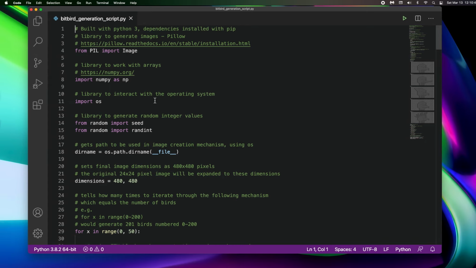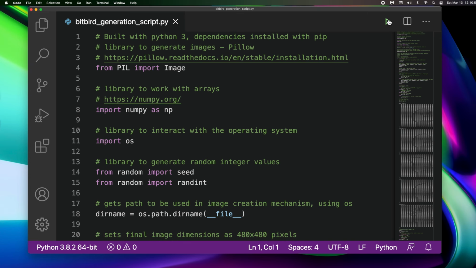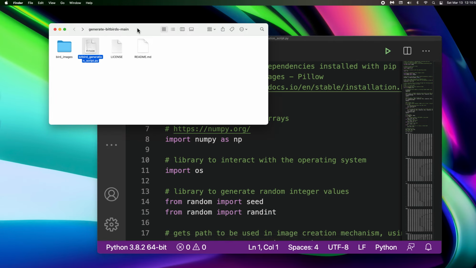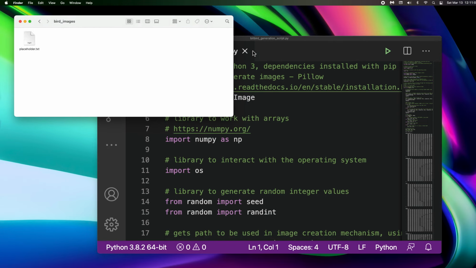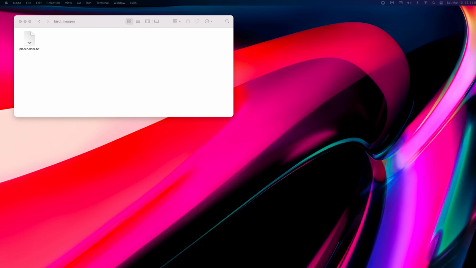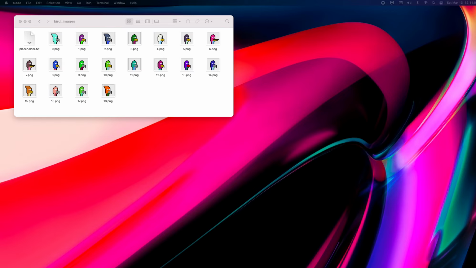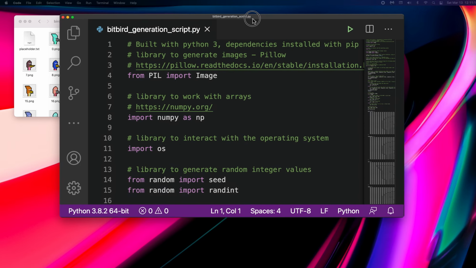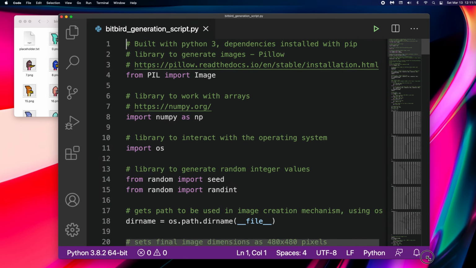Now, you can run this in a number of ways. You could run it from the command line if you're familiar with that. VS Code has a pretty convenient little execute button in the top right here. So this little play button up here, green arrow, is going to let us run that. When I do go to run that, it will, again, pop up a terminal with my name in it. So I will pull that off screen to do that. Right now, I'll pull open this bird images folder, and we'll be able to actually see the images generate in there as I hit execute. And so I've just done that. I'll pull this down, and this is super zoomed, but we'll go through how this script is functioning.